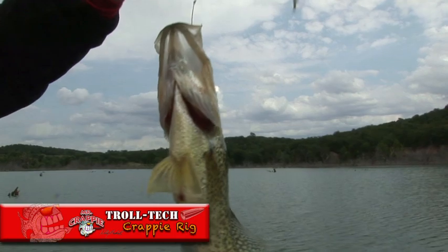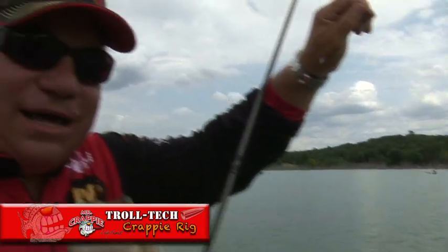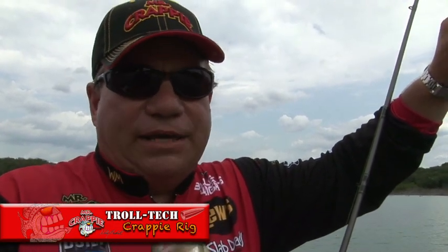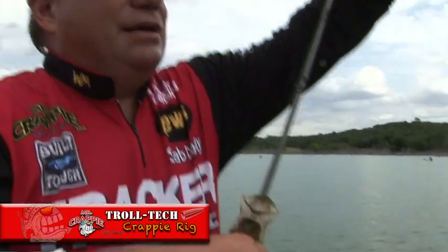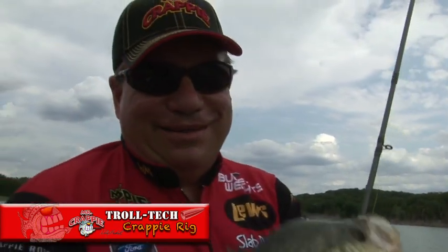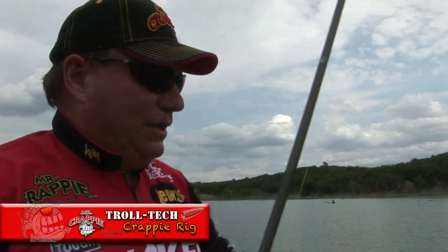Yep, we was moving across there about a quarter mile an hour, just out over open water. And see, a lot of times crappie will suspend out open water. And that's the reason these rigs are great, because you got two baits in the strike zone at all times. Big slabs like this, unbelievable. Wow, there you go. Woo, pretty fish.